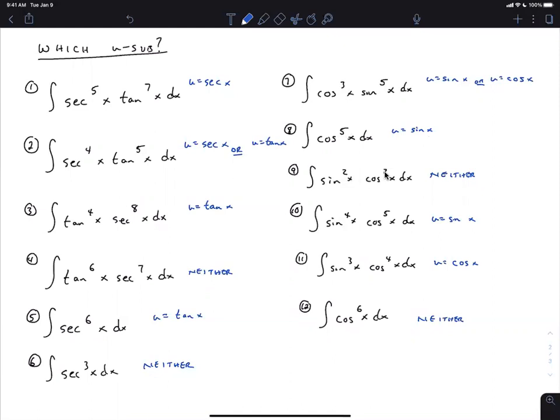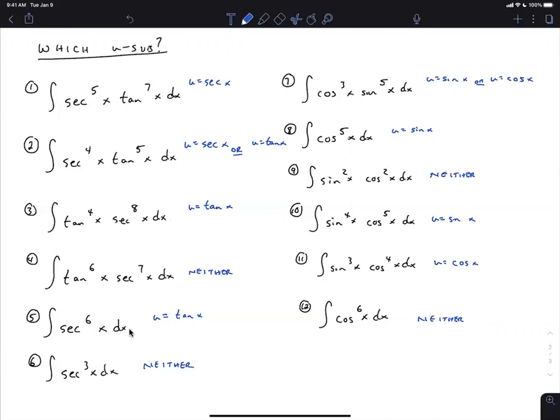For sine and cosine, when neither one works well, there is a consistent strategy. What do you do when neither one works well over here? What do we use for those? What do you guys think? So we have those half angle formulas that we can use for those. So when they're both even to start with, we use half angle. On the left for secant and tangent, when neither works, there's not a consistent strategy. It's not the same from one problem to the next.